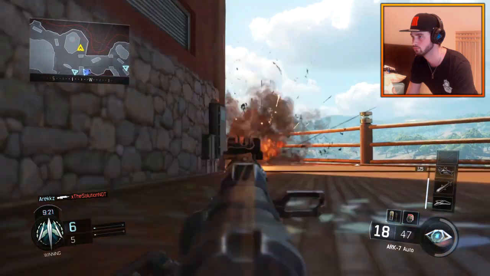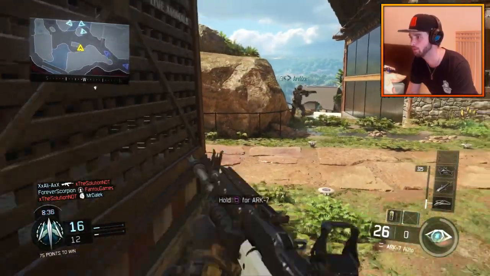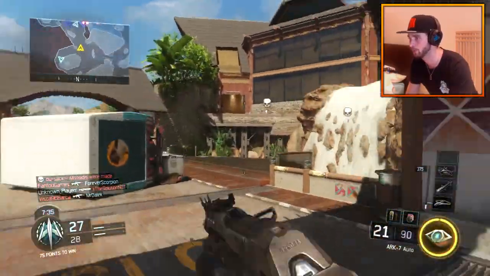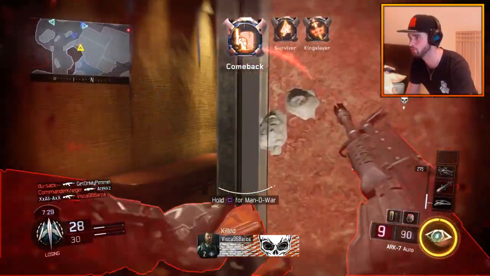Get out of there. Oh, they found me. Nice. A little bit of a wall bang there. I'll take that. What even is this? What the heck is an... Oh, is that the gun I'm using at the moment? I think it is. Lol. Oh, I see you up there, buddy. I see you up there. Oh, no. UAV, that is not good. Whoa. Dude, there's a little bit of a wave thing that goes out.